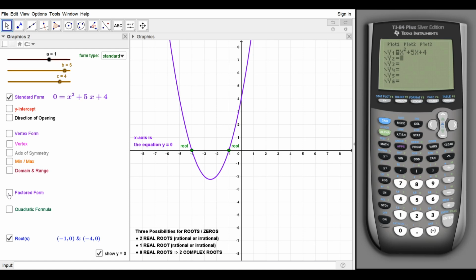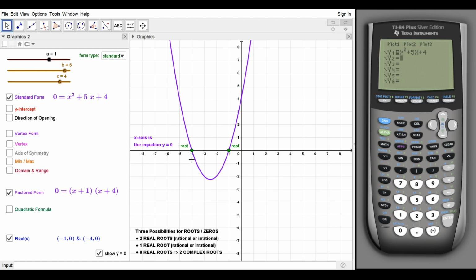Now, if I would actually go back to factoring and factor x squared plus 5x plus 4, I would come up with x plus 1 and x plus 4. I would go x plus 1 equals 0, subtract 1 from both sides, and lo and behold, x would equal -1. Over here, I would go x plus 4 equal to 0, subtract 4 from both sides, and x equals -4 was the second root. So this is my first example where I have one of 3 possibilities, and in this case, I have 2 real roots.